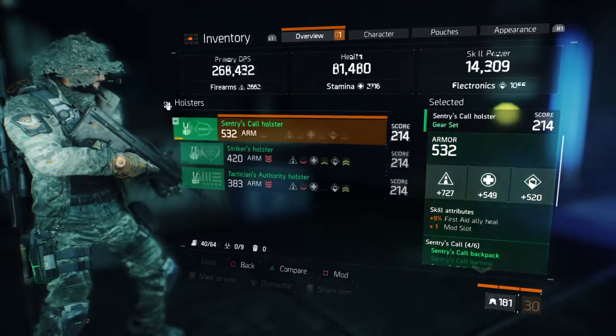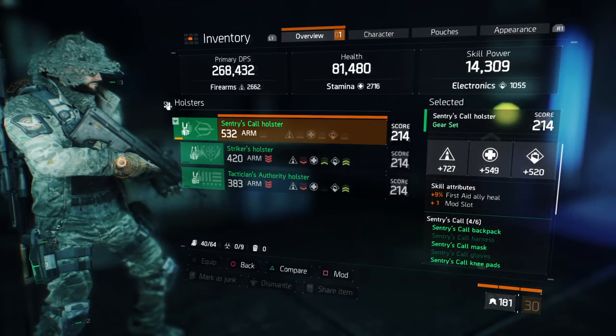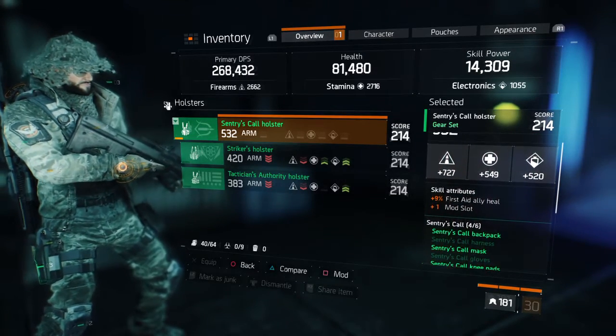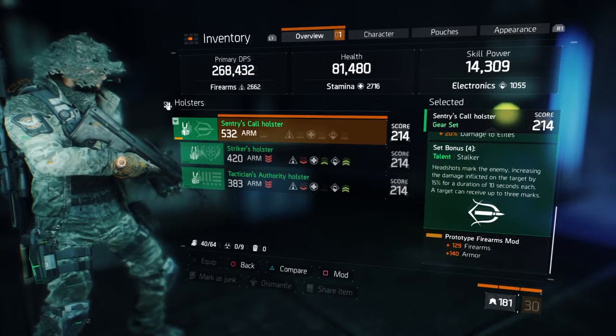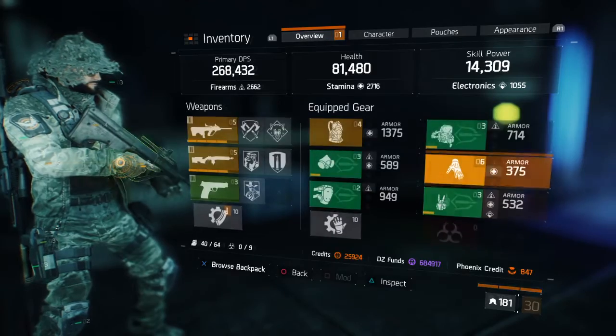Let's go to the holster quick. First aid, ally heal. Yeah, not the best. I mean, the mod slot is good. I put probably firearms and armor, but not the best.